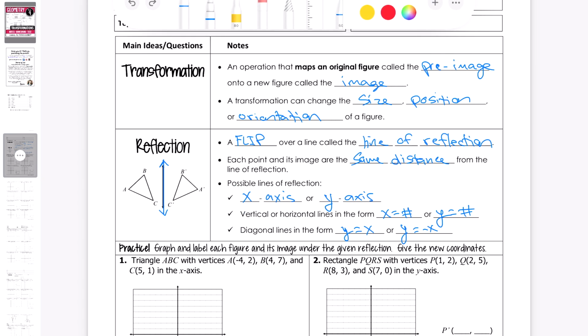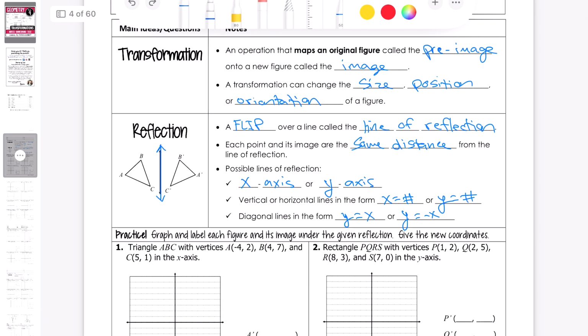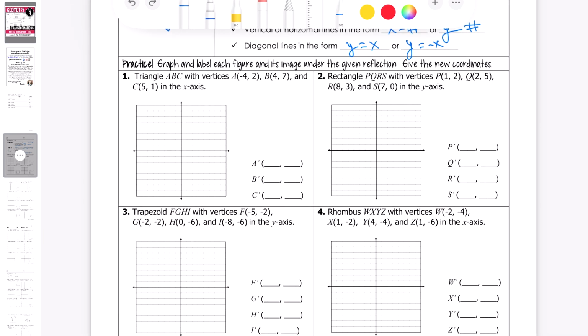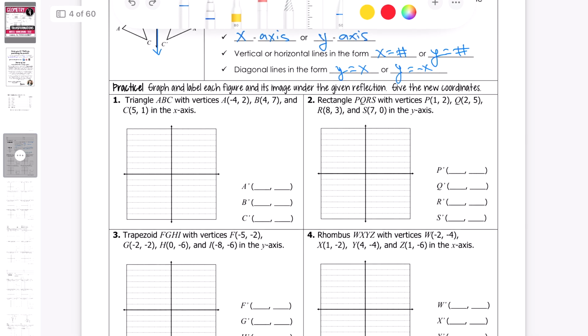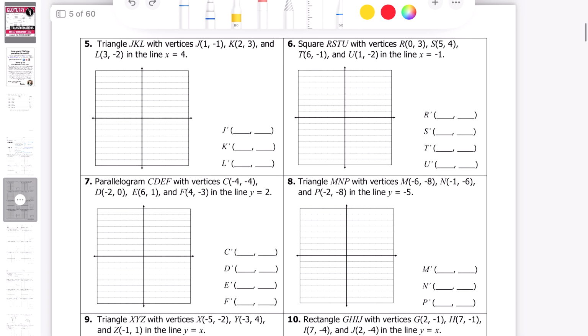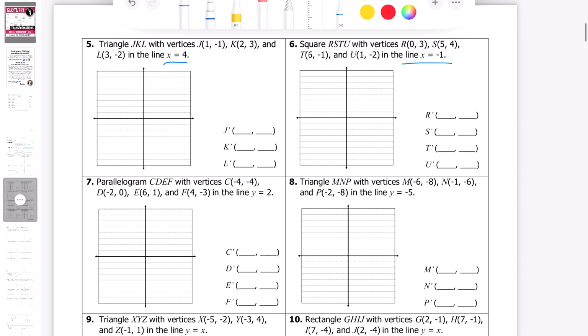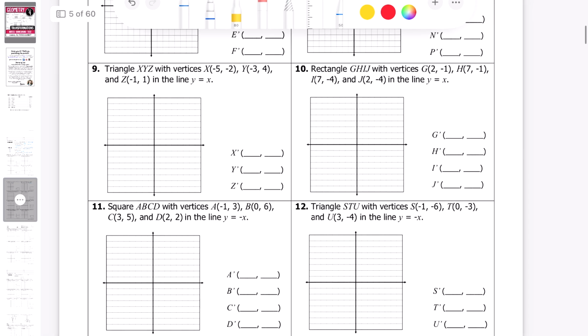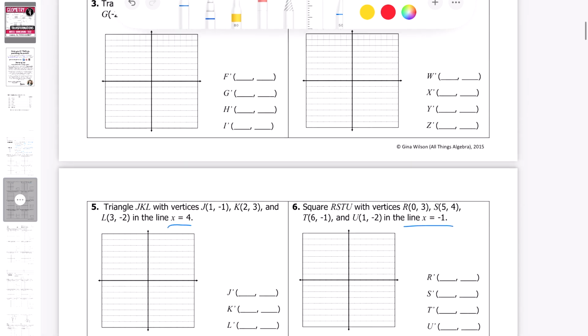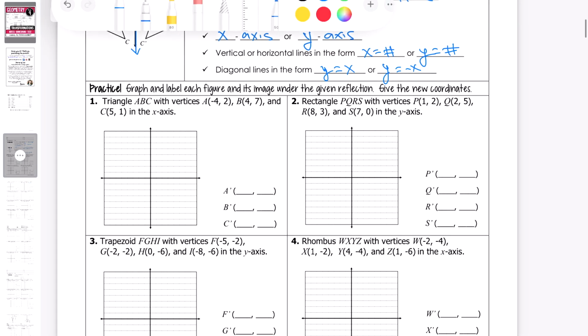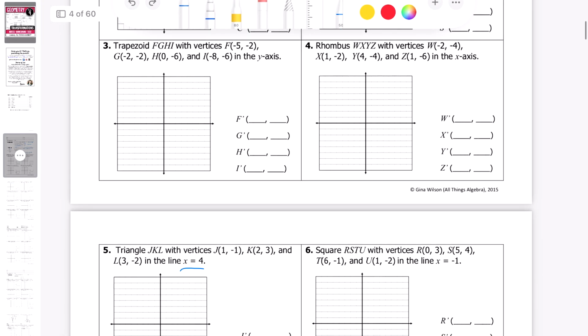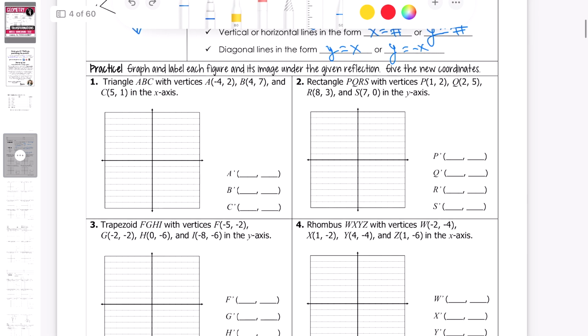That's why I was going to split this up into 3 videos. So I'll just do part 1, part 2, and part 3. So this is part 1. So part 1, we're going to go through and do the first 4 questions. And then part 2, I'll do the next 4 questions, so 5 through 8, because those ones are flipping over a line. They're a little different. And then the last video I'll do over a diagonal line. So back up just so there's not lines down there. Okay, so let's go ahead and focus in on these ones.